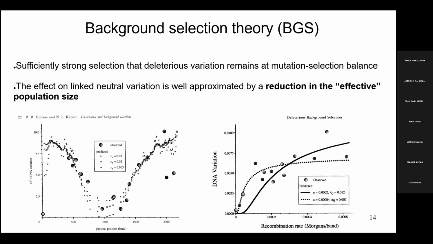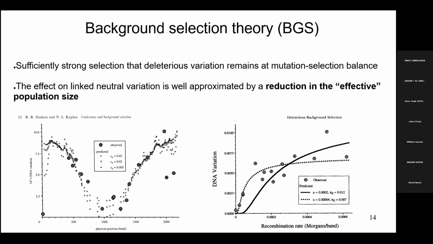So you have the rise of this idea that the effective population size is not only a property of the population, but can also be seen as a parameter that in fact varies along the genome. And this model of background selection was confronted with data early on, in the 1990s.